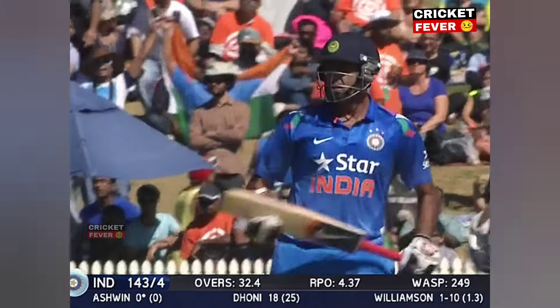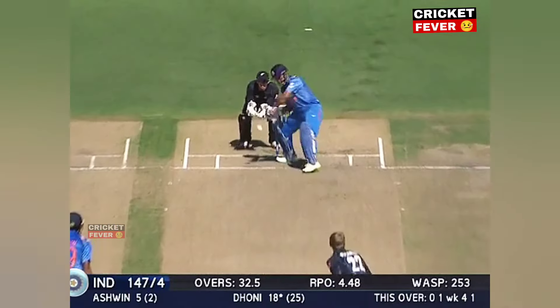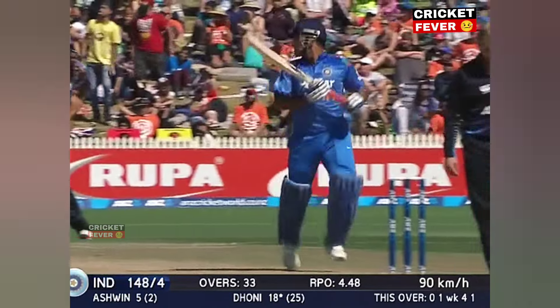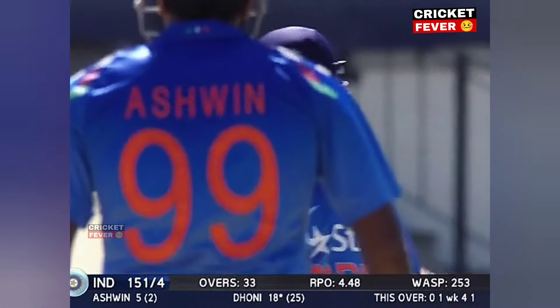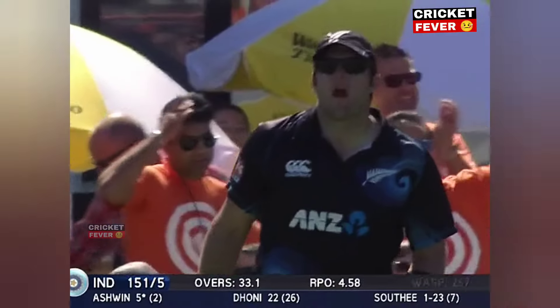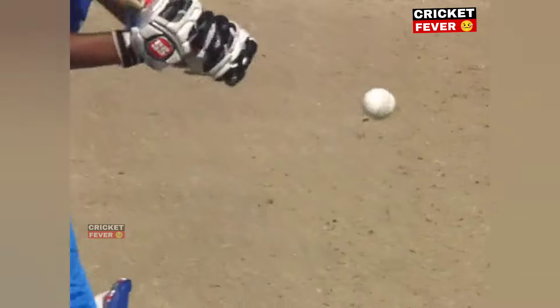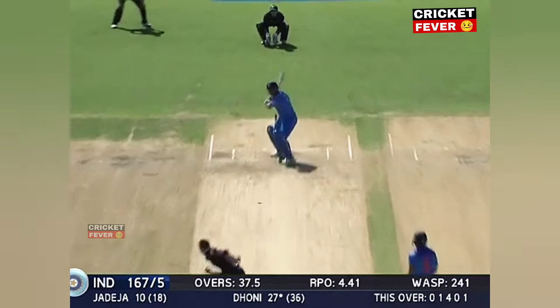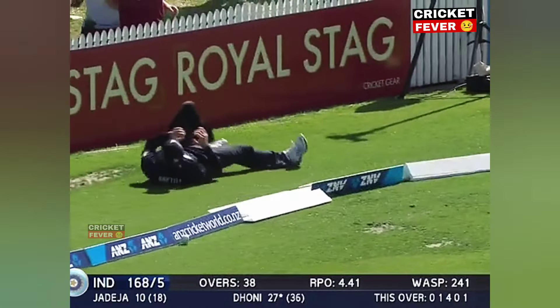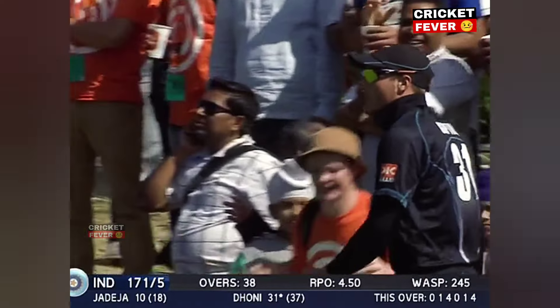Starts with a lovely boundary. Gets through and four more. Chance — take him this time. It's Bennett. And Ashwin's heroics from a couple of days ago will not be repeated today. Gets a little bit of width, he flays straight at it, and it flies beautifully down to Hamish Bennett. Cut hard and in the gap for four. Martin Gupta was giving chase, and it was a valiant effort, but even Martin Gupta and his speed can't stop it going for four. 171 for five.